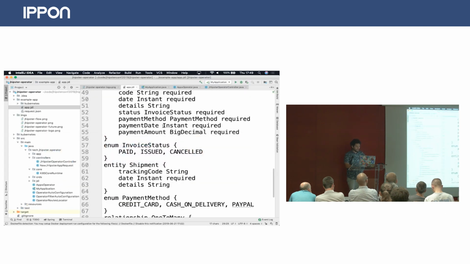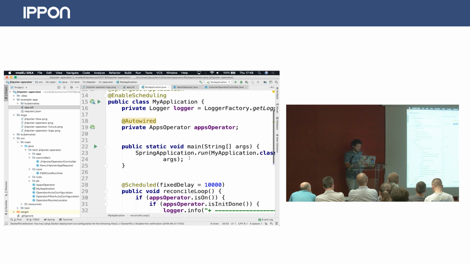So if we take a look a little bit at the code of the application, it's just a Spring Boot application. It's nothing weird there. It's just a Spring Boot application that is going to use Spring Cloud Kubernetes only in order to get the APIs to interact with the Kubernetes cluster, right? So you can imagine that we have a component that is running inside Kubernetes, and it needs to interact with the cluster. And in order to interact with the cluster, that's done just calling REST APIs.